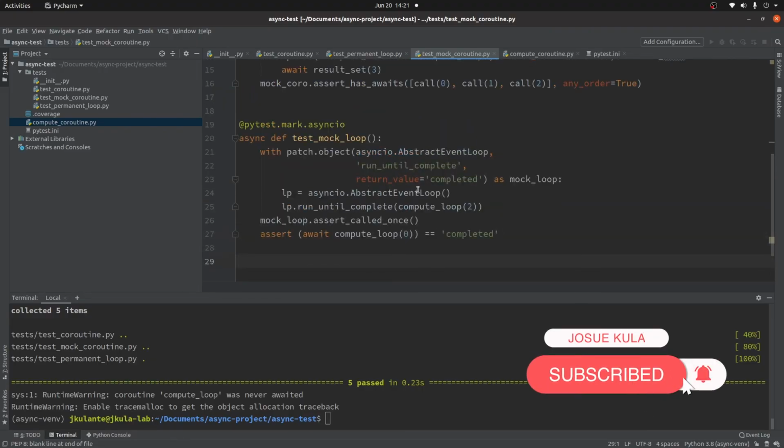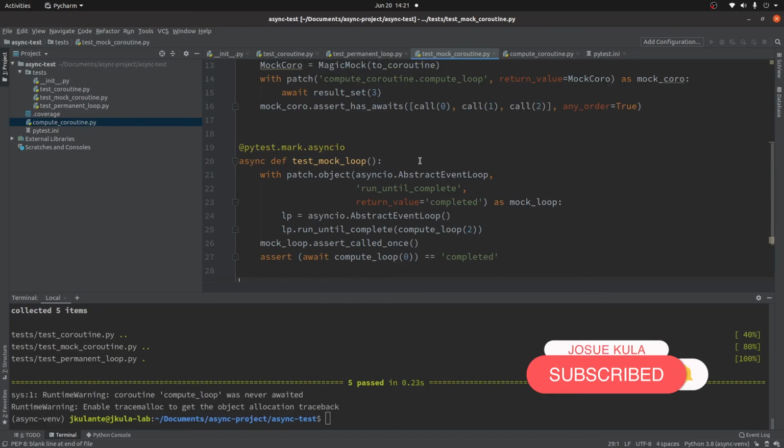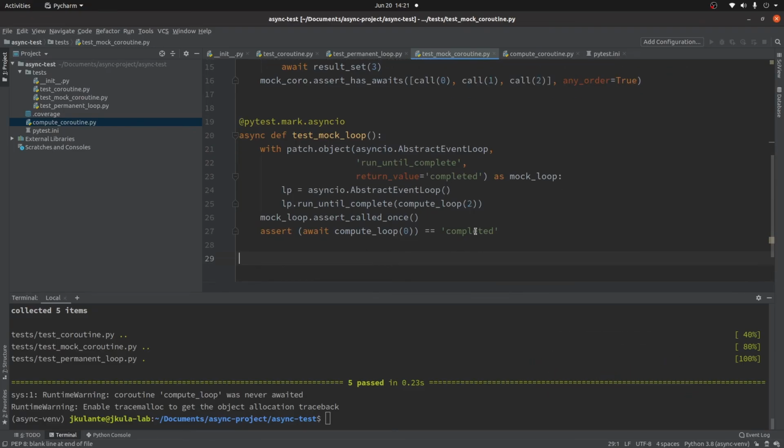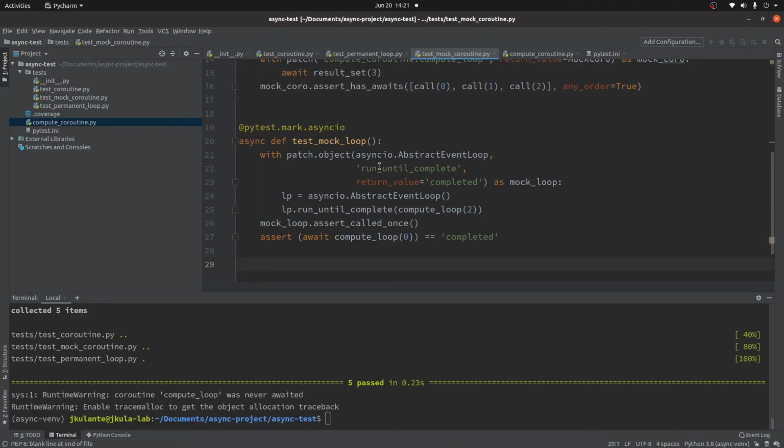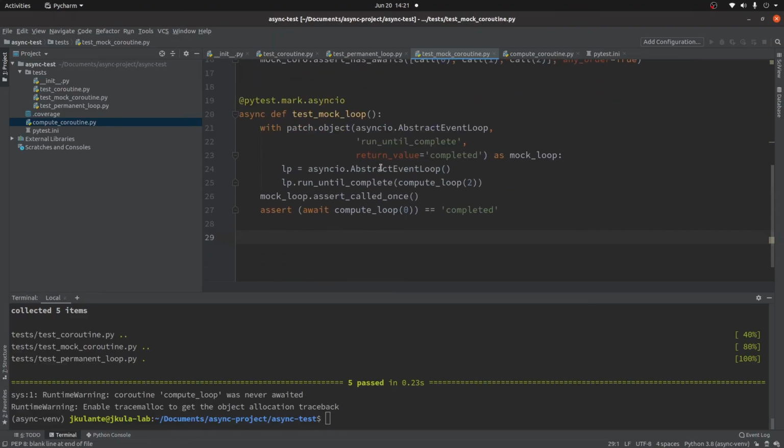Make it simple. This one was definitely freestyle coding. I didn't anticipate or prepare for this one. Yeah, so that's the way we can mock a loop, by creating an abstract event loop.